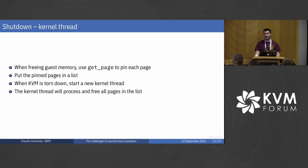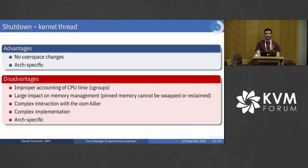So we can detect if that's the final unmap. Instead of just doing the normal unmap, we do the unmap, but we also do a get page on it. So basically we pin it in place, and we put this page in a list of pages that need to be cleaned up later. So at the end, the memory mapping has been cleaned up, except that the pages are still there. They haven't been freed. And then when later on KVM is turned down, we start a new kernel thread. And in this kernel thread, we can one by one clean up all the pages that are in the list. So this is entirely arch specific.